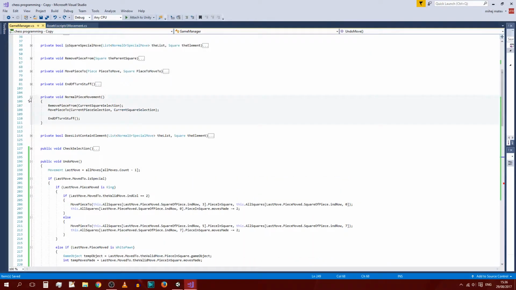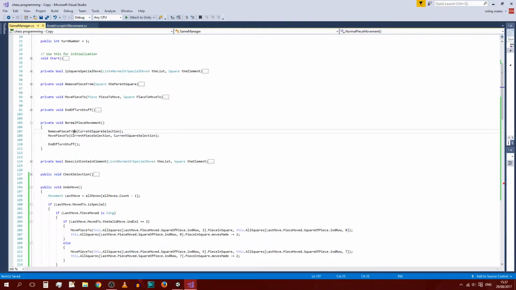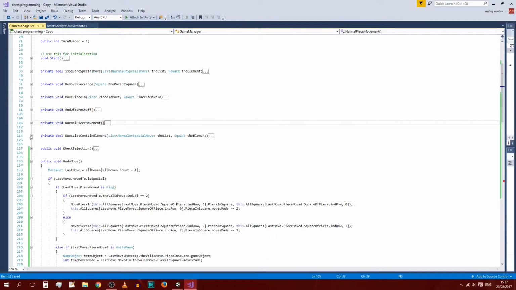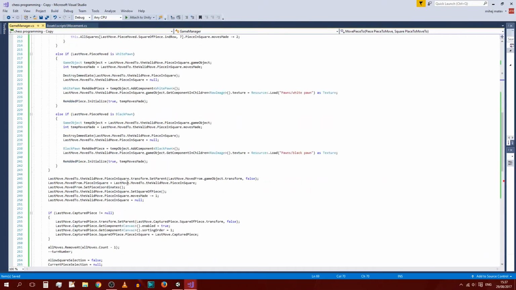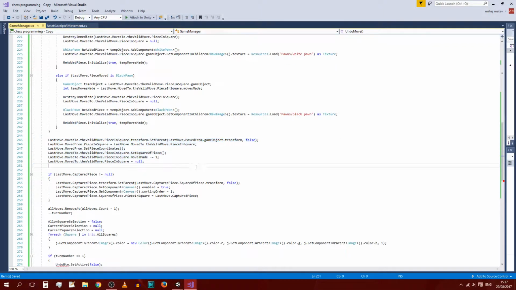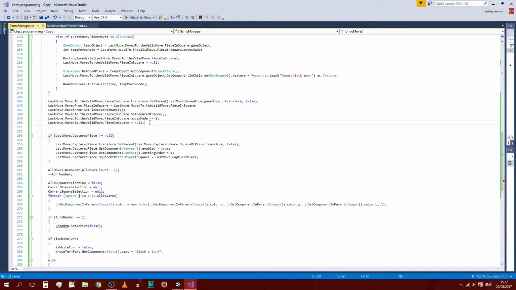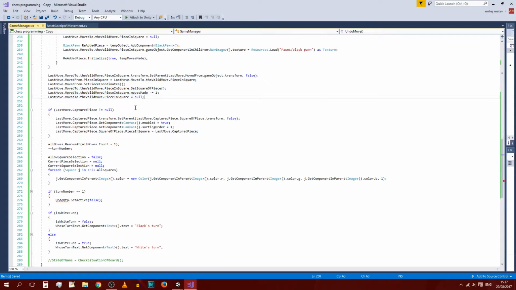If we go to move piece 2, those lines just undo this. That's all that those lines do. But you can read it. I don't think that I have to go through it. I'm not going to be able to explain it as much anyway. I can explain it, but it's probably better if you explain it yourselves because it's the same.